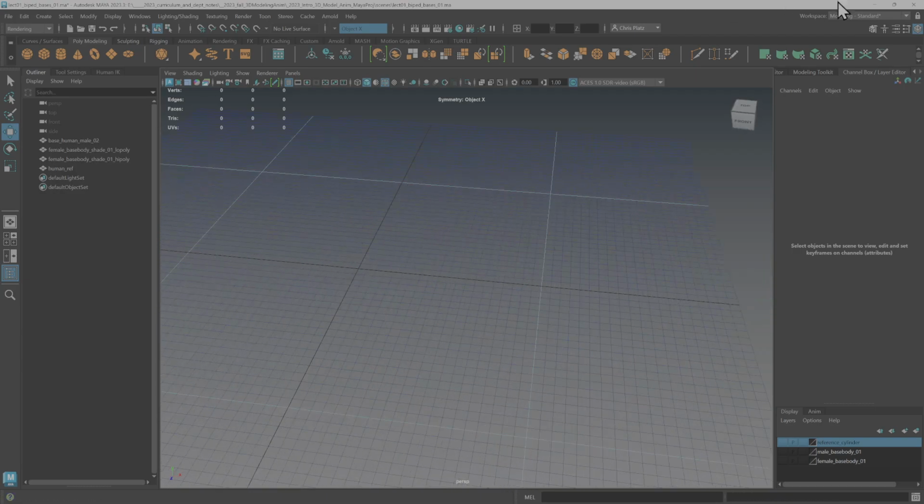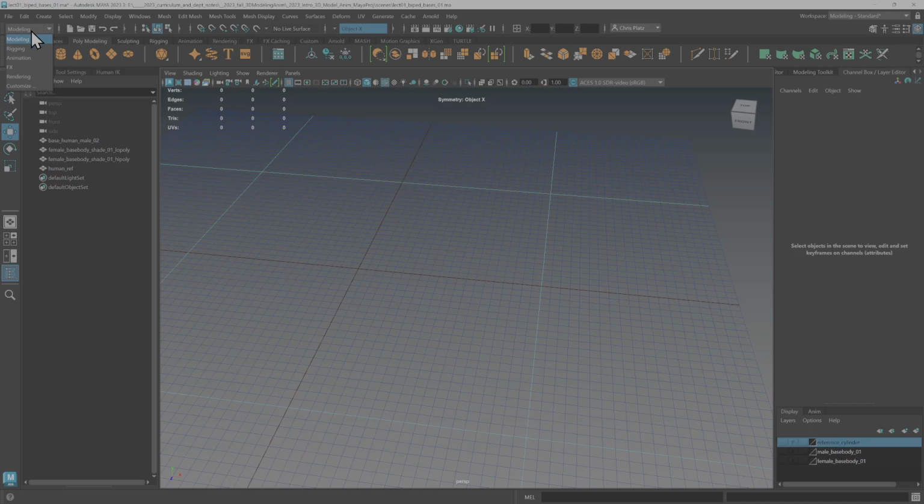Let's go through some of the main menus up here. So right now I'm in rendering on accident. It should be in modeling. So the mode you're in is really important. For this class, we're primarily going to be in modeling. The first part, we'll then get into rigging and animation and rendering.